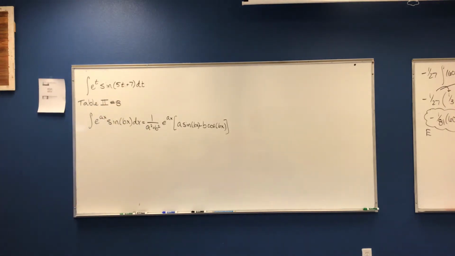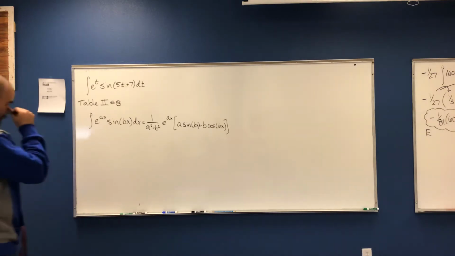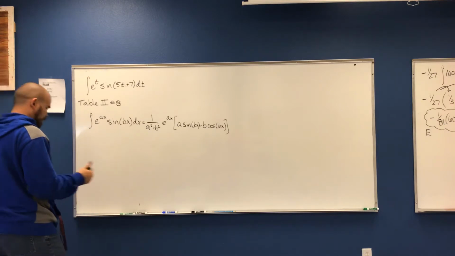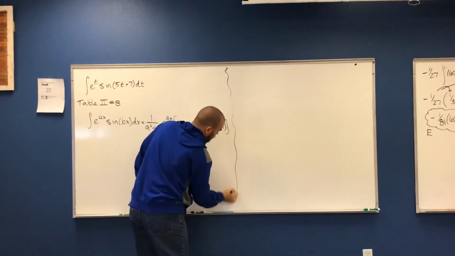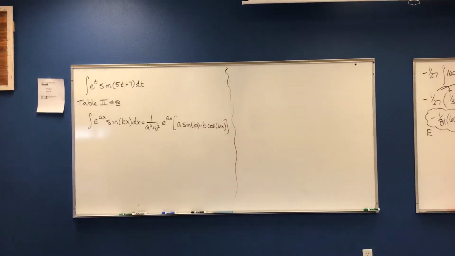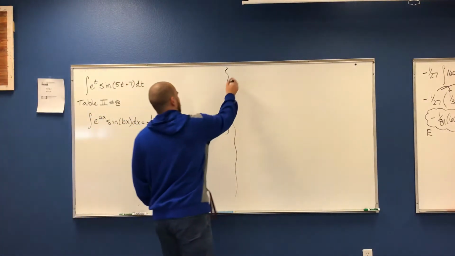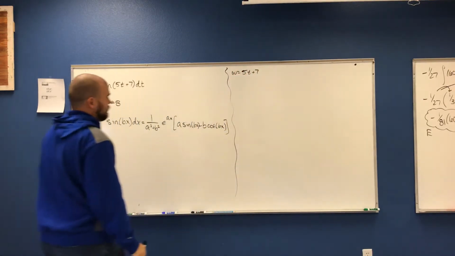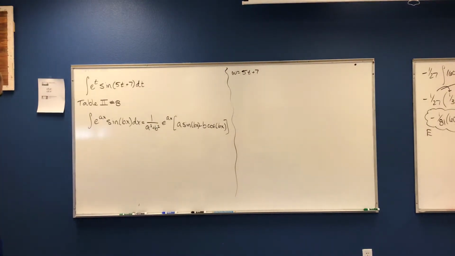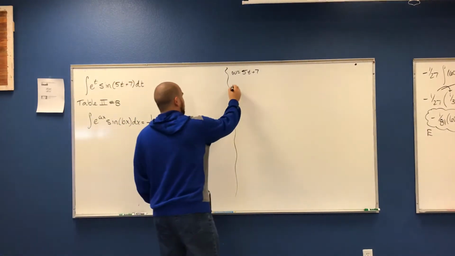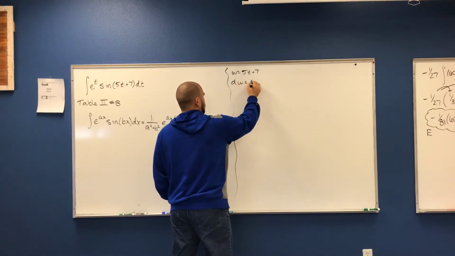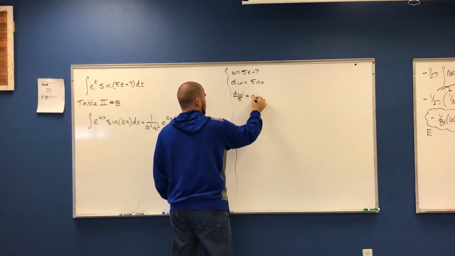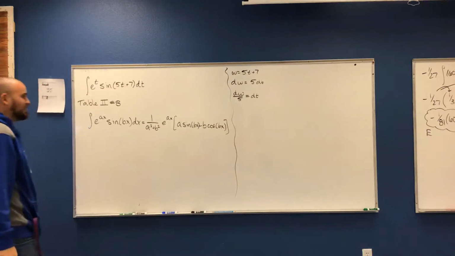And what we're going to do is use some u-substitution methods first. And gosh, I wrote that right in the way, didn't I? What a pain. Okay, that's fine. That's cool. Let's go ahead and let w equal that inside function, 5t plus 7. So then what we can now do, find dw, and that should certainly equal 5 dt. Therefore, dw divided by 5 is equal to dt. And what we can do is start substituting some things in and see where that gets us.